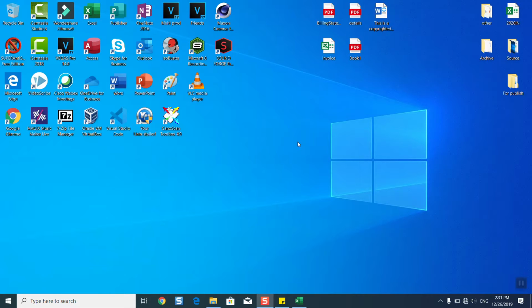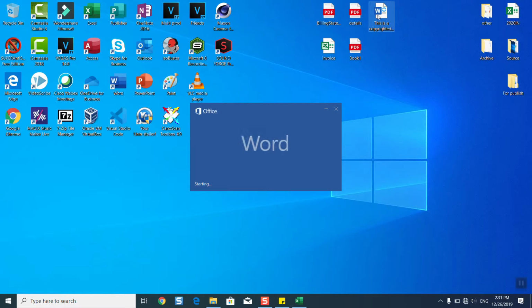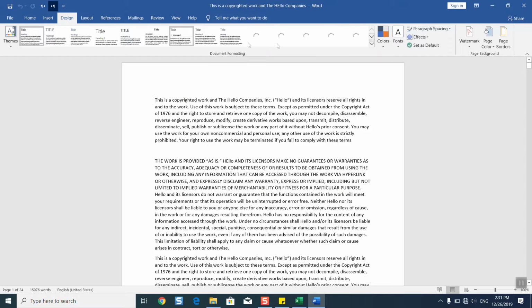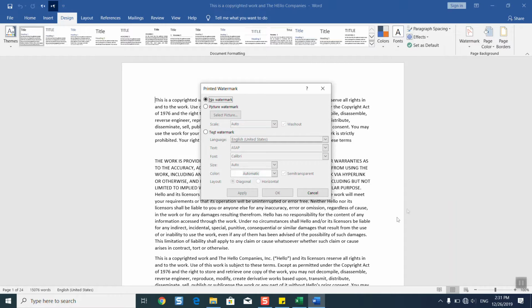In this video guys I'm going to show you how you can insert or use a text as a watermark in Microsoft Word file. So we'll just open our concerned Microsoft Word, we'll go to design, we'll select watermark, and here we'll select custom watermark. From this option we'll just select text, and here you will include our text.